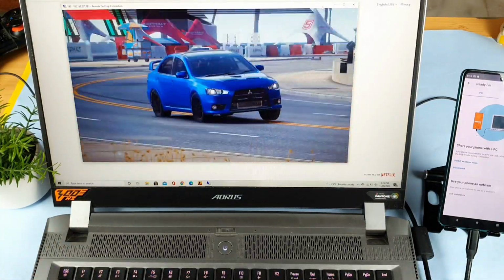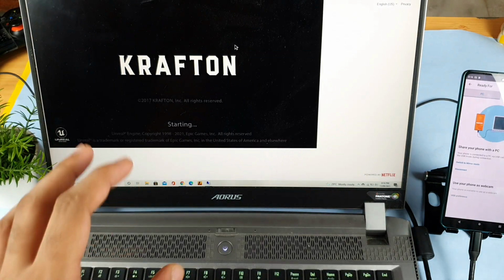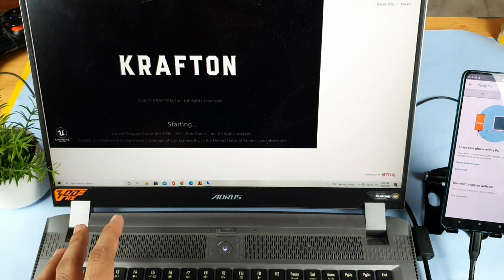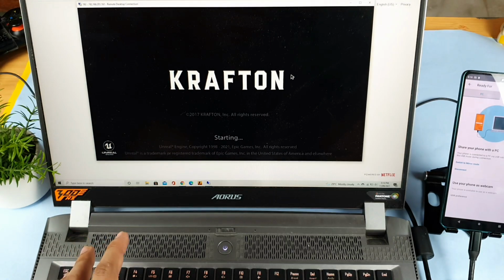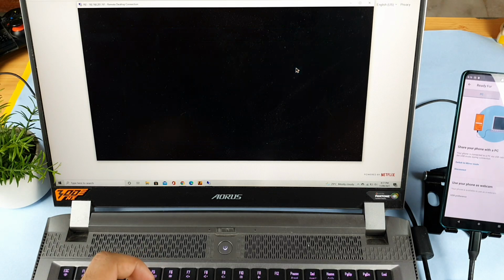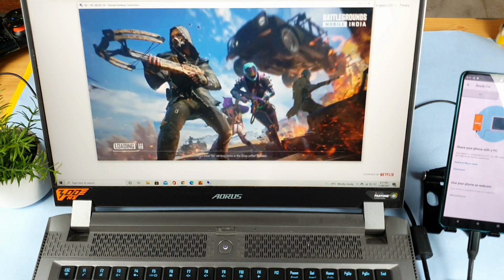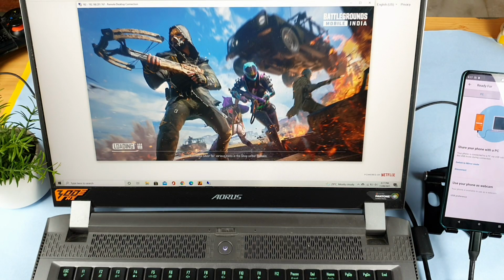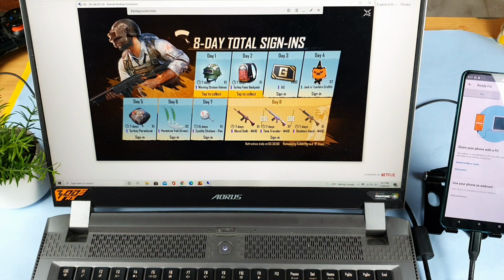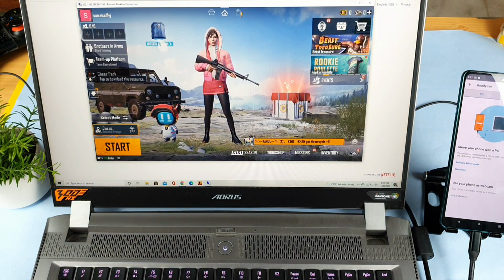So that's the thing about the Asphalt 9 game, and let me try a couple of other games. Maybe I'm going to try the Battlegrounds Mobile game. Let's see what happens next, because it's quite interesting to see how well this game is going to perform at this stage by using these keyboards. I'm not sure the mouse will be integrated, because if it is, that will be really great, because I don't need to use BlueStacks or any emulators to play on PCs anymore.